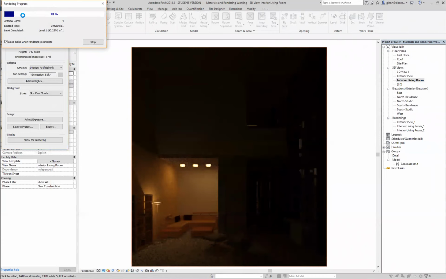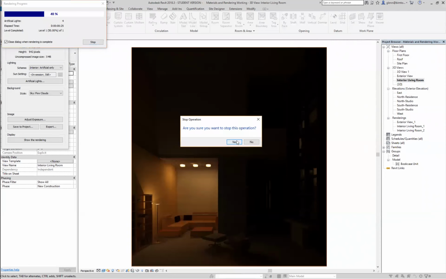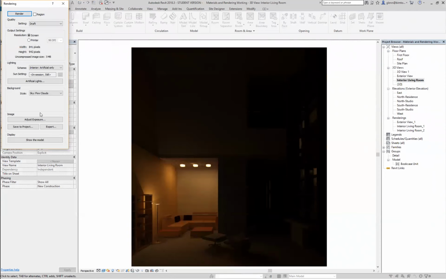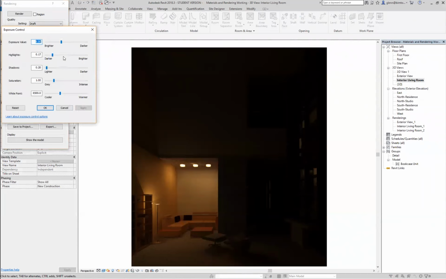Now, as you're watching this render, and it's just starting to render, it's considering the effect of those 4 different light sources now. The sun's kind of completely out of the picture right now. And you can sort of see that it's relatively dark. Not to worry though, we have accurate light sources. Let me stop that right now. And we can try adjusting the exposure to sort of pull more light out of those sources.